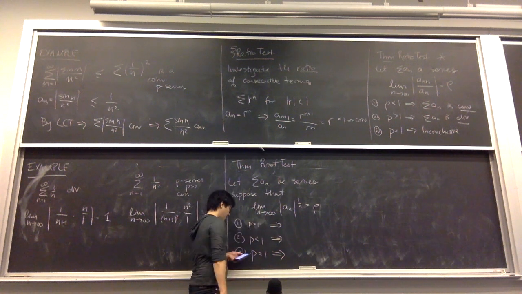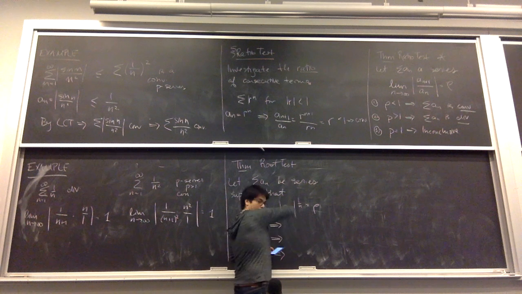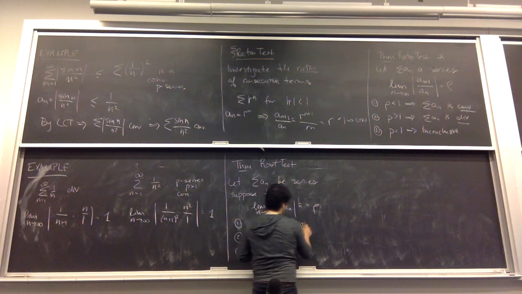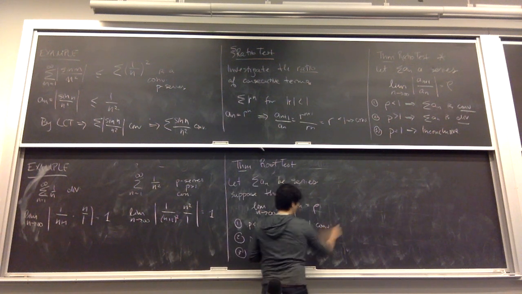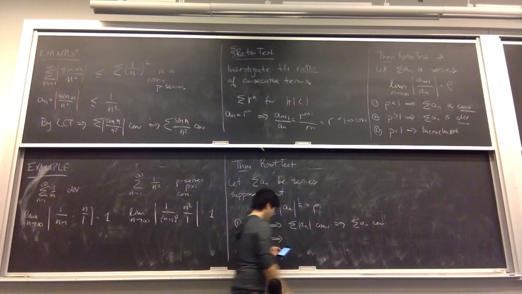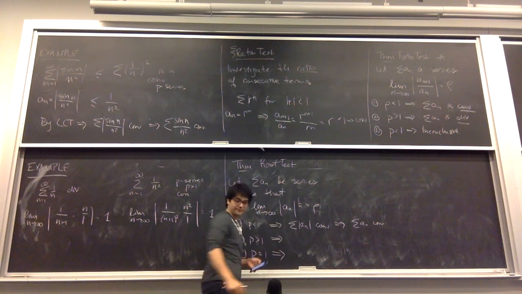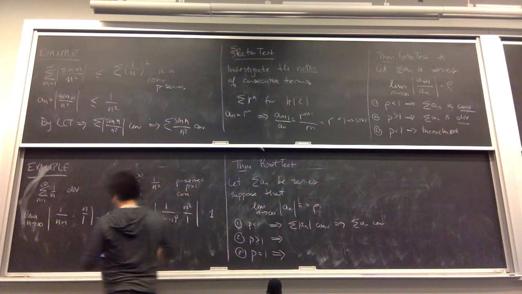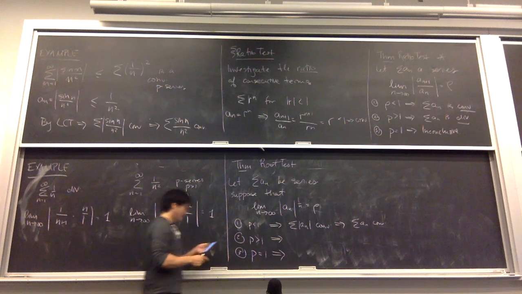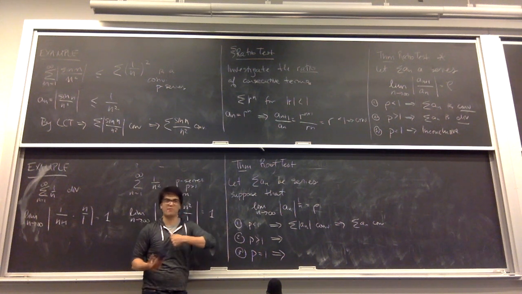Okay, so if we do a root test, if we look at the nth root of the nth term, and that goes to something that is less than 1, greater than 1, I should list them in the same order. So if it's less than 1, we have that this is convergent, which means that the series of a_n is convergent. If p is greater than 1, there's 2 cases here. Okay, they list this as 2 cases, but I regard it as the same. That's why I don't bother writing it.